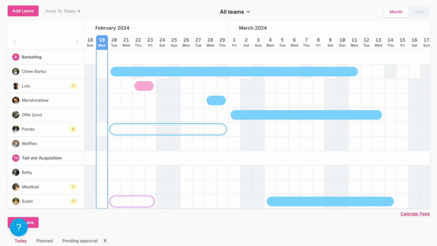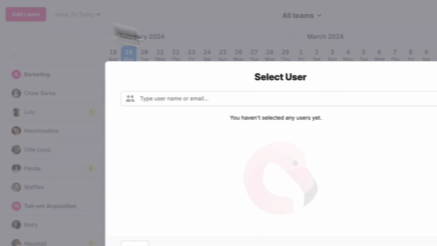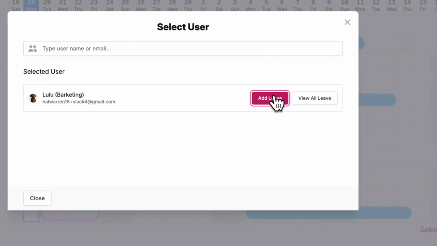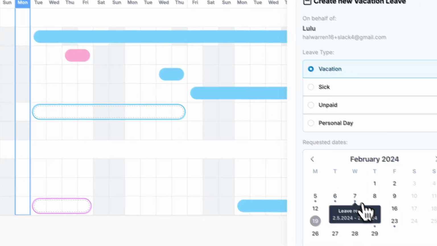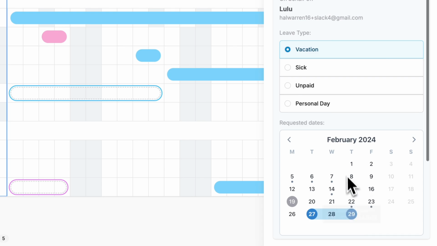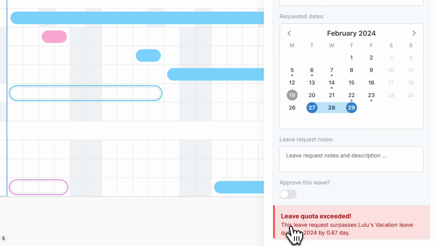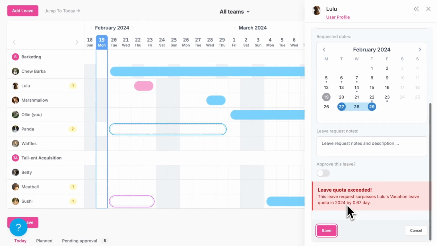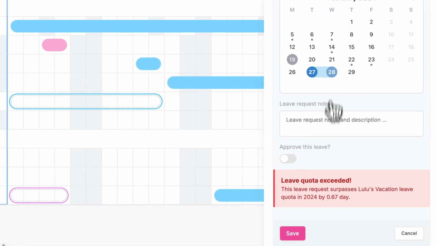Let's start by showing you what happens when you add a new leave. You'll notice that it throws up an error. This is because the leave request was longer than the employee's available vacation days. I wanted to show this first to show how Flamingo prevents errors that might happen with manual leave management systems. If we adjust the leave to make it shorter, it will go through fine.